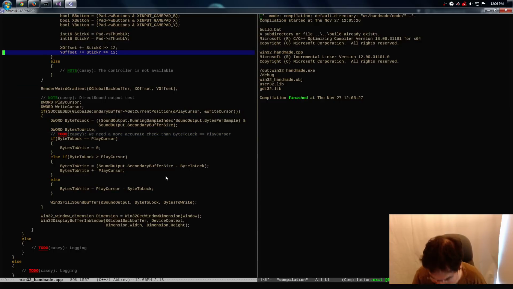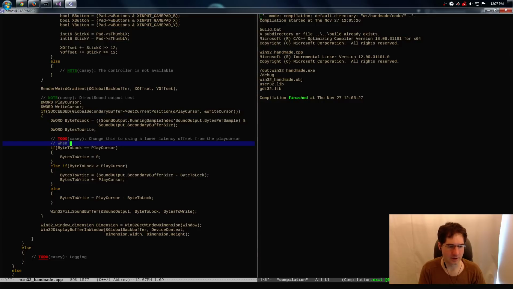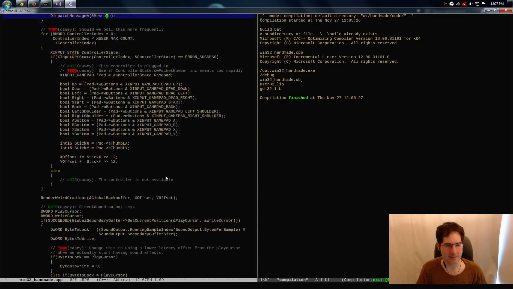When it comes time to actually play sound effects, that is something that we'll be looking at. So what we'll do here is we'll say to do, basically, we want to change this to using a lower latency offset from the play cursor when we actually start having sound effects, right? This sort of thing would be fine for music streaming because it's not particularly accurate in terms of latency, but basically what we want to do is change that before we get to sound effects.